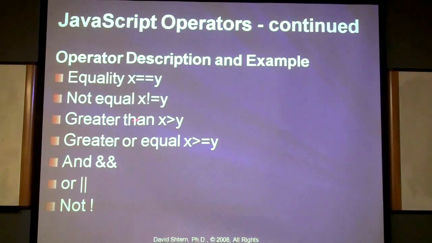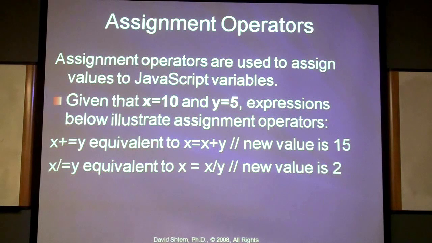We also have the operator greater than or equal, logical AND, which allows us to combine two or more logical statements together, the OR operator, and the NOT operator, which is an exclamation mark. So we are going to see them in examples, and we are going to do an exercise together. So these are actually explanations of what we already covered.